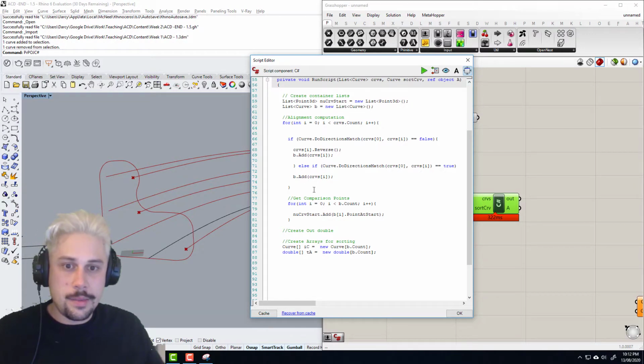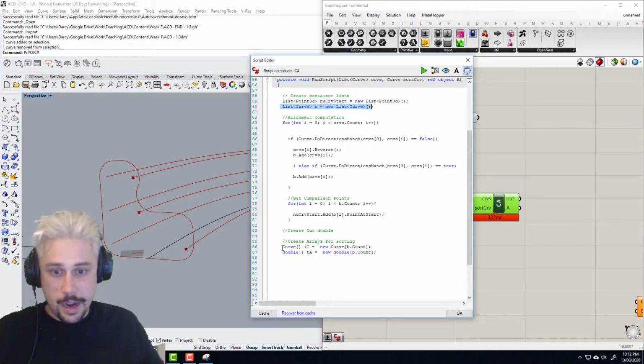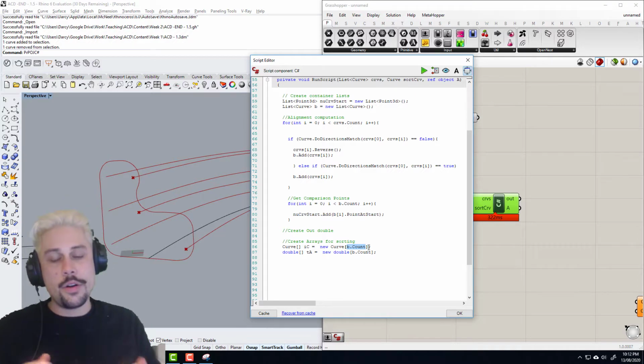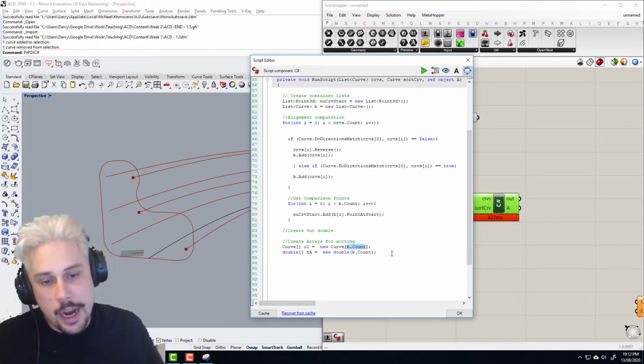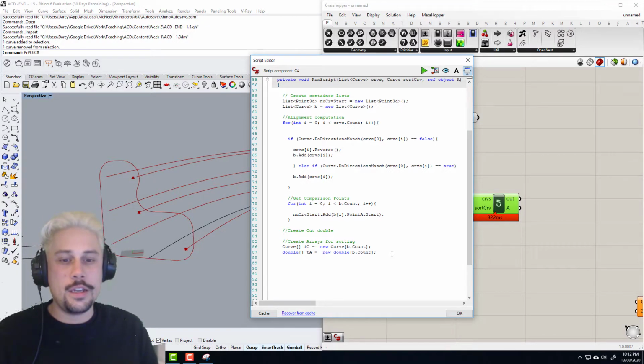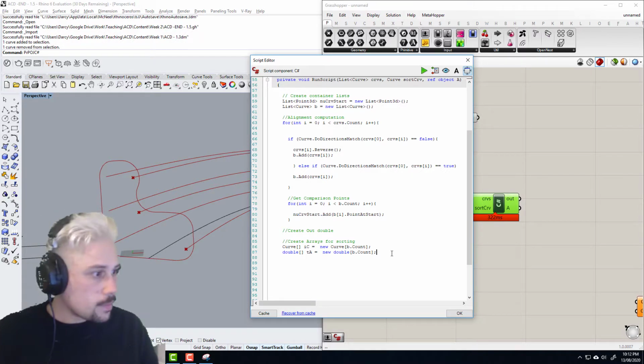So an array is similar to a list, right? That's how you write a list for a curve. That's how you write an array for a curve. But an array can't get bigger or smaller. It's a set amount. And the reasoning behind that is if you use an array when you already know how big it's going to be and program that into it, it generally runs a lot quicker in terms of computation.